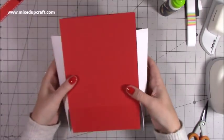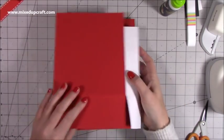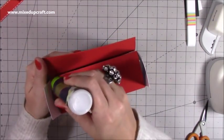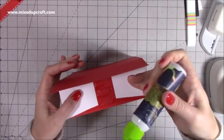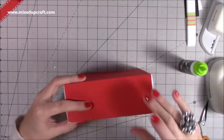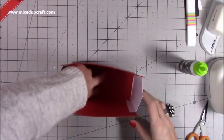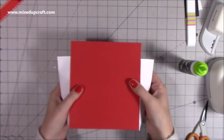Okay, so now decide which one you want to be the front and the back. So I'm going to keep this as my front. So you want to fold the back down first, and then you want to pop some glue on this piece. And fold in both of your sides, pop some more glue on the top. Turn the whole thing upside down, and then using a ruler or your hand, you can just go in there and just push everything down. Okay, so now we've got the bag.